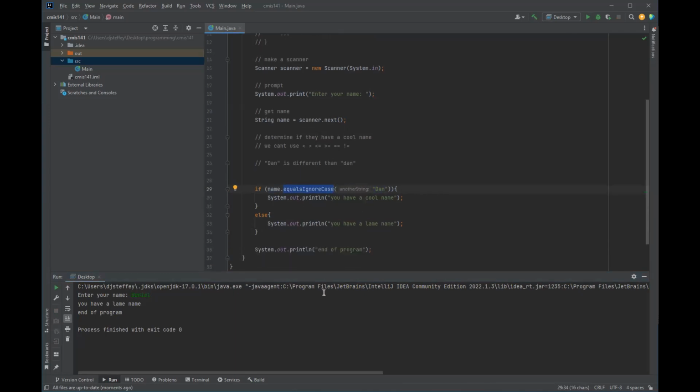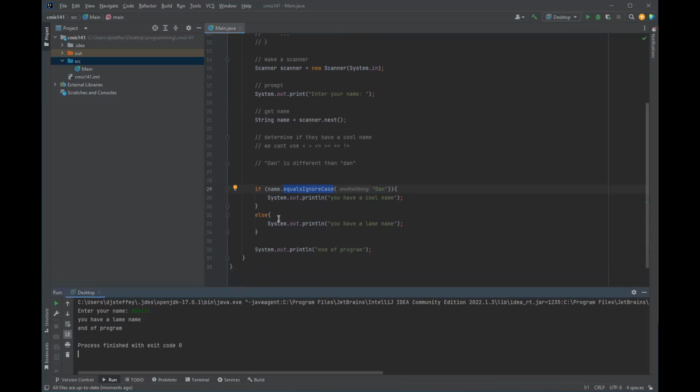Okay, so that's what there is with if and else statements, and the examples we gave about how to compare integers, floats, doubles, and then this is how you compare strings.